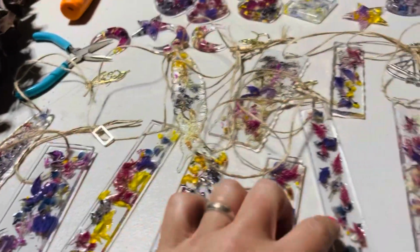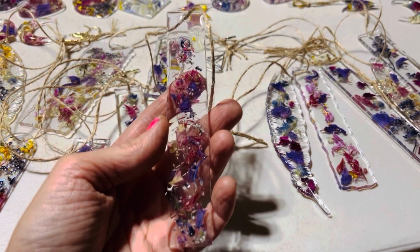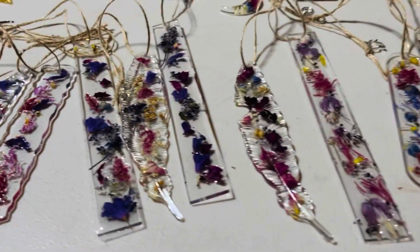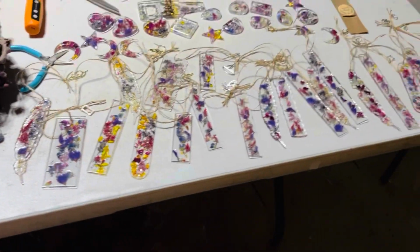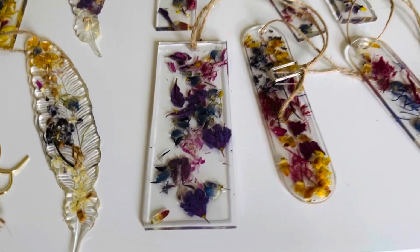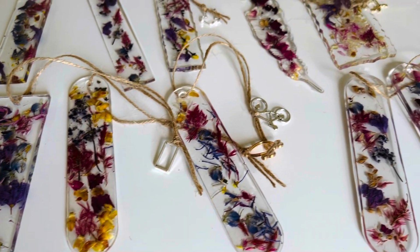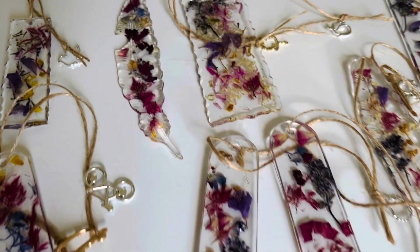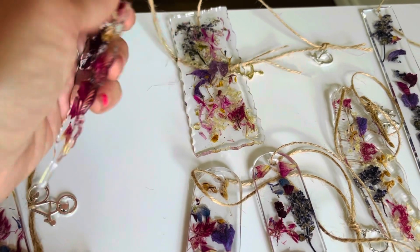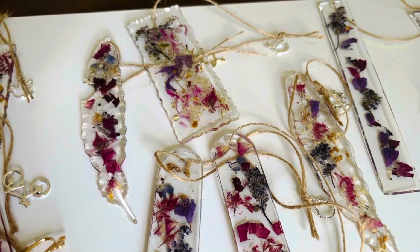I think I showed you that one already. Let's see, what's another one that I didn't show you? I should bring them upstairs and show you in the real light and not this one light that I have for the whole entire basement. So maybe I'll bring them upstairs quick so you can see them a little bit better. Okay, I brought them upstairs. I don't know if this is any better, but maybe you can see the flowers a little bit better in there. I'll go slow. That one, my resin, I messed up. I've thought about throwing it away, but it's kind of cool. See if somebody likes it.